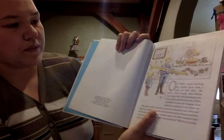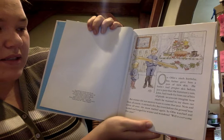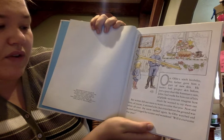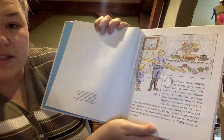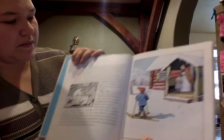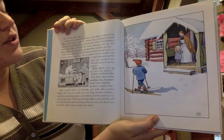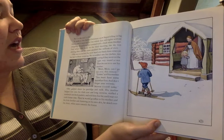On Ollie's sixth birthday, his father gave him a pair of new skis. He hadn't had a pair of proper skis before, just a pair that the foreman's son John had made for him out of bits of plank, so you can imagine how much he wanted to try them out. But winter did not seem to want to come that year. Now and then it snowed a bit, but even before the ground was white all over, the snow melted again. So Ollie watched and waited and longed for winter and wondered, will it ever come this year? But in the end, it did. A week or two before the holidays, snow began to fall in big flakes and it went on for two whole days and nights without stopping. Everything was covered with a thick white blanket. And when Ollie woke up on the third morning, the sky was shining blue and the snow sparkled like millions of stars.